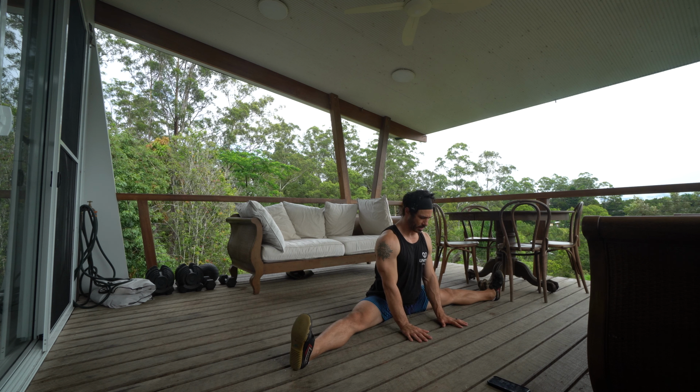So while I'm doing these middle splits, I'm contracting my glutes and quads hard at end range, just to strengthen those muscles at end range, which is a really big part of middle splits training. And I'm not pushing myself, it's just about exploring that end range, what you've got, to keep progressing, keep moving forward. Okay, let's turn this timer off and have a go at round 2. Let's see if this works better. My hand position.